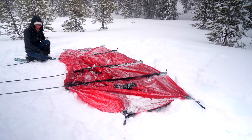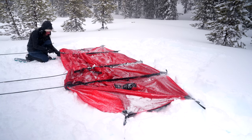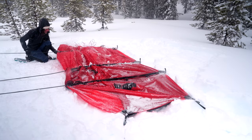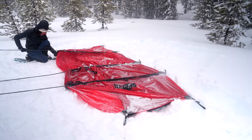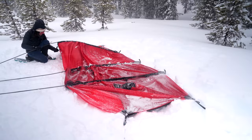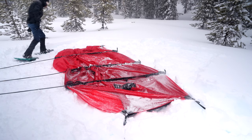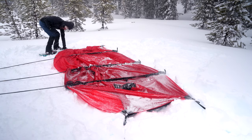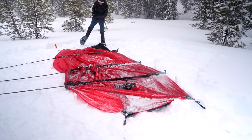So now I have to tighten the poles and put them into their little pockets here on the side. I have not tried this yet with this side secured, so we'll see how that goes. I don't think it worked. I have to loosen this bag up again for now.